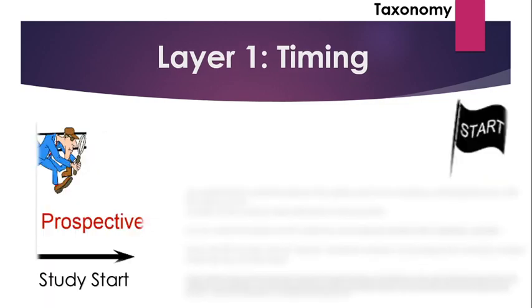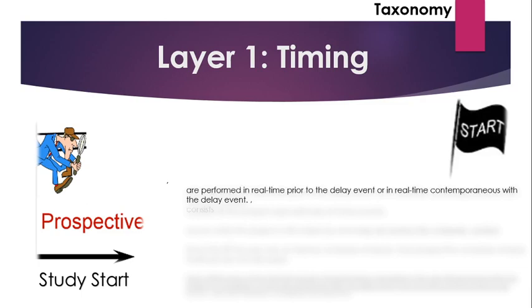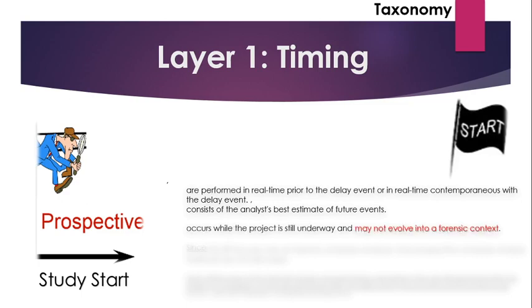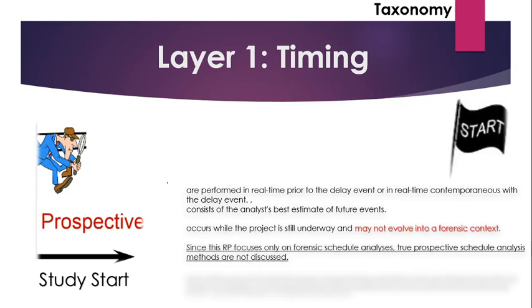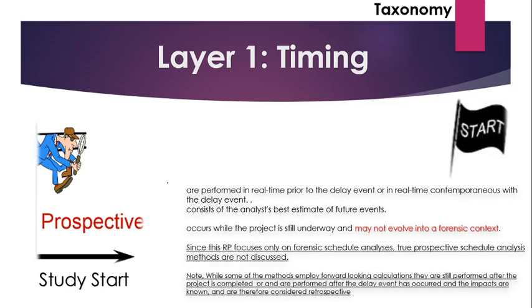2. Prospective methods are performed in real time prior to the delay event or in real time contemporaneous with the delay event. It consists of the analyst's best estimate of future events and occurs while the project is still underway, and may not evolve into a forensic context. Note: while some of the methods employ forward-looking calculations, they are still performed after the project is completed and after the delay event has occurred and the impacts are known, and are therefore considered retrospective.